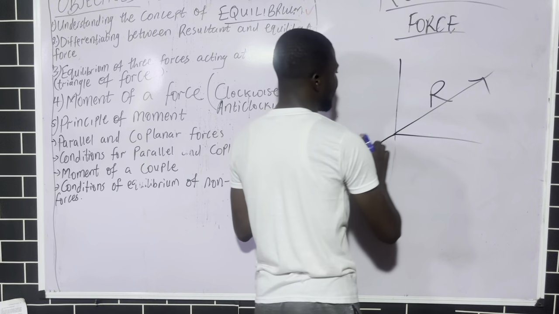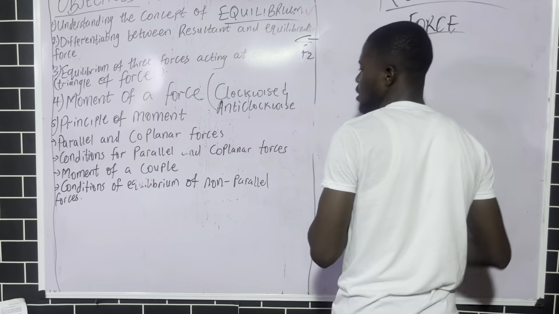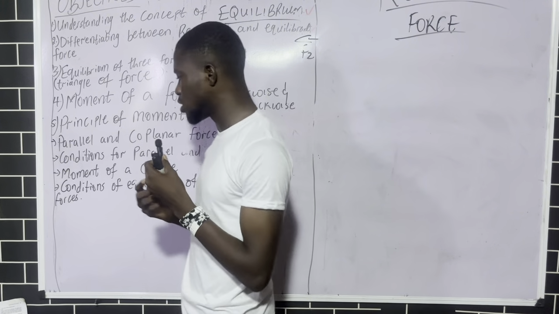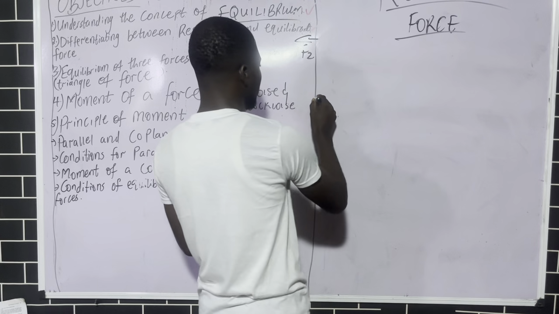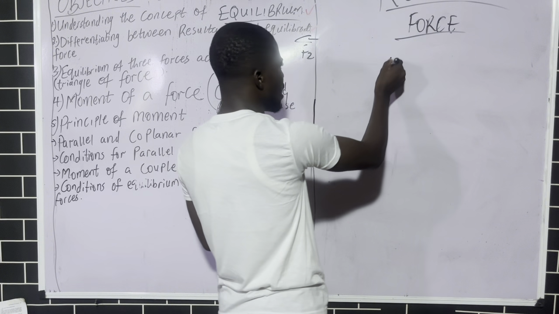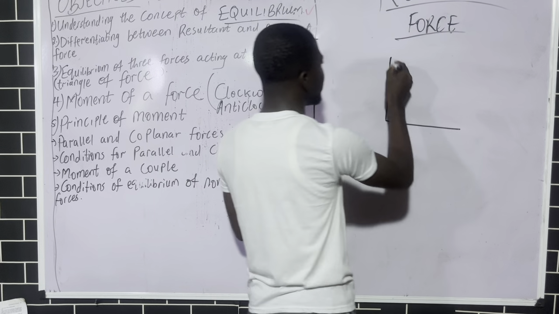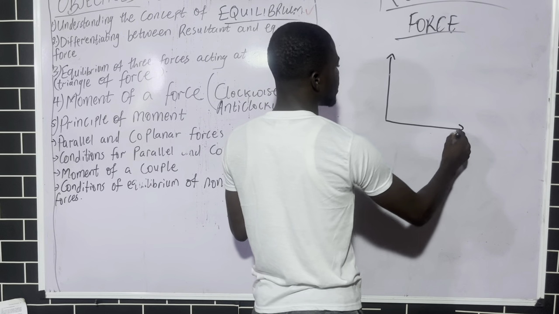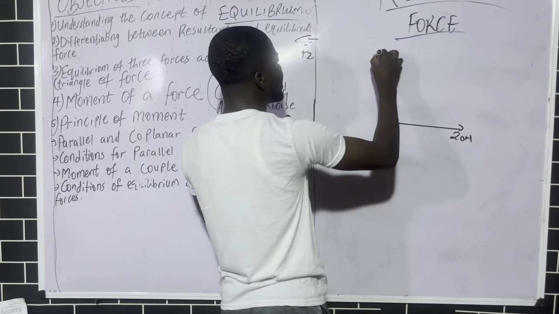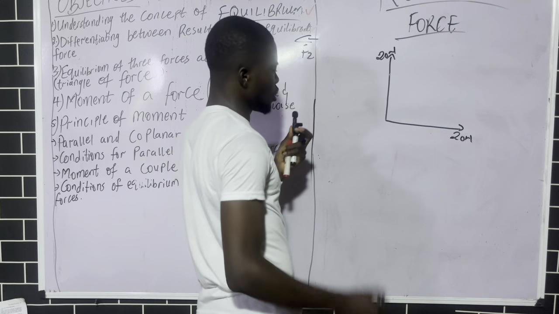Now I'm going to show us a particular question in the textbook. Let me show us a past question. There's a past question I saw in the textbook, and this is how they drew it. I think it's a post-UTME question, but let's just look at it together. They drew it here. They said this is 20. I'm not going to write the question, but I'm going to read it out for us. This is from 2019.